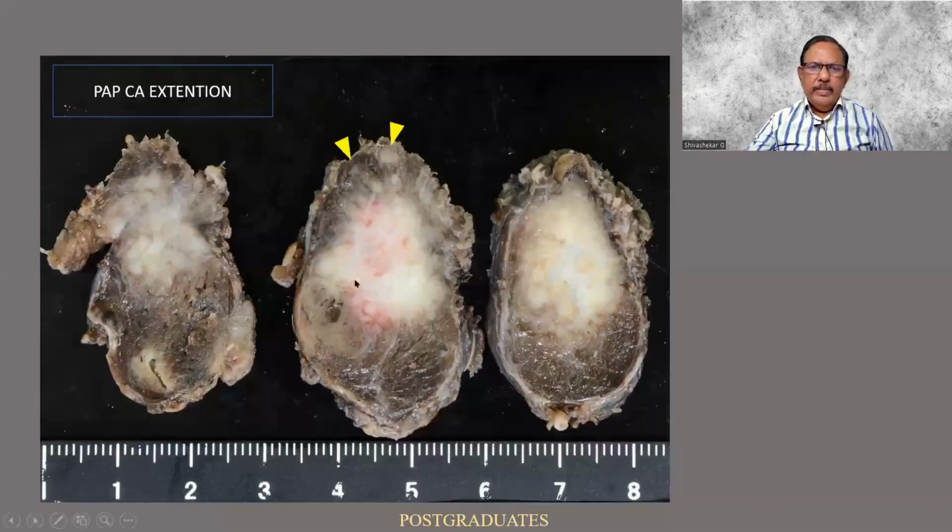This is what I had been mentioning. So this is a tumor. I do not know the lesion per se. It is a histological diagnosis. But I am able to see some extensions, and this yellow arrow points out to it. We'll have to see whether it has invaded the capsule or not. The moment it is there, a thorough sampling of the lymph node is also mandatory. So this is an extension of the papillary carcinoma.